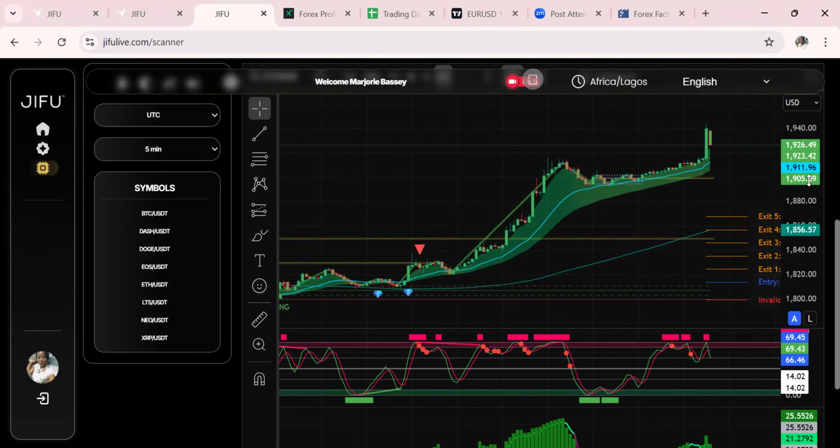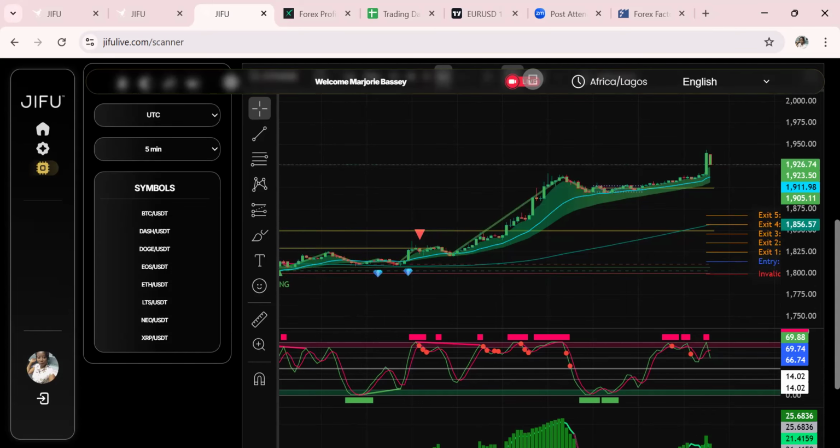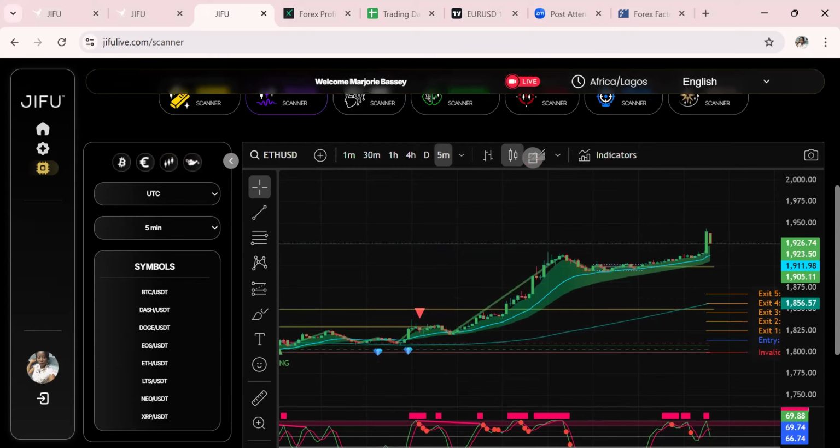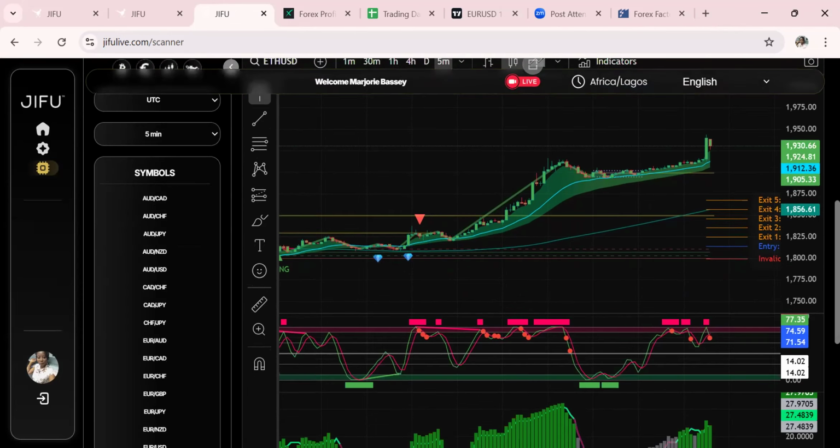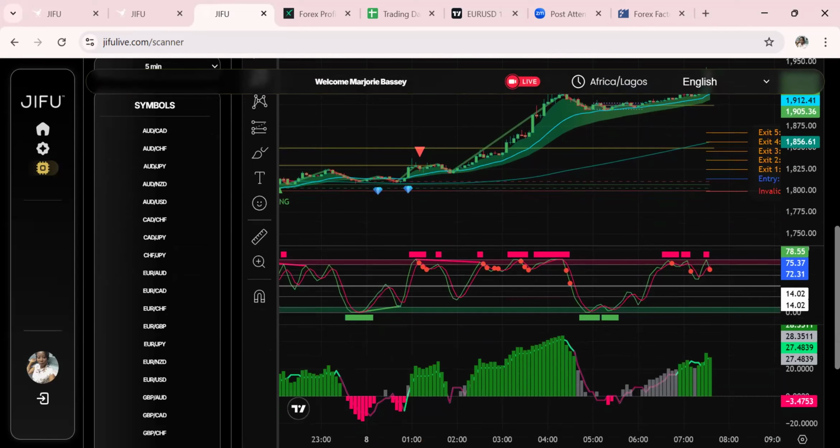But what some people do, after paying for something this amazing, is start waiting for someone to look for trades and send them to you in the group. Like EURCHF, I don't trade EURCHF, maybe EURJPY, but EURCHF is not what I trade. Even though it's setting up and people are in it and already profiting, I don't take it. So you're waiting for someone to serve you the things that they like eating, and you don't even know whether you might like that food. You have access to the JIFU app, and you're not enabling notifications on the app.